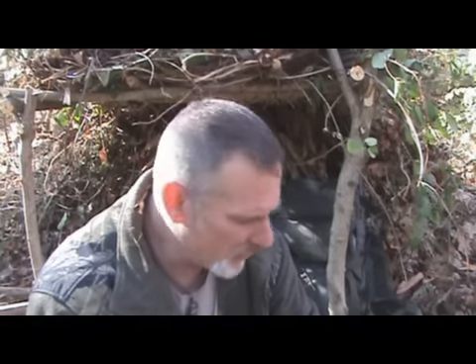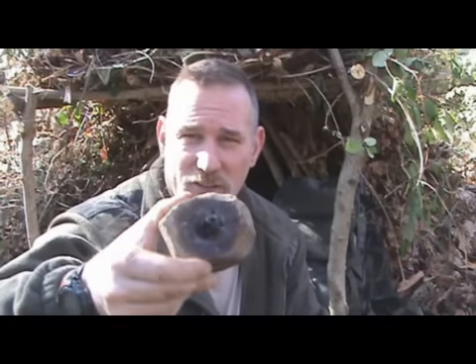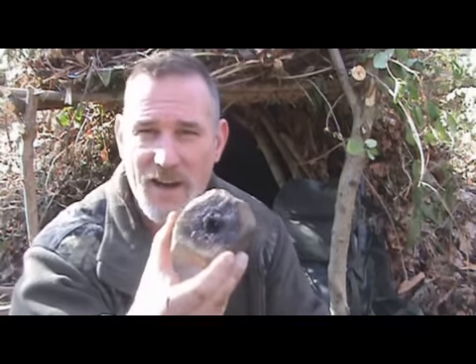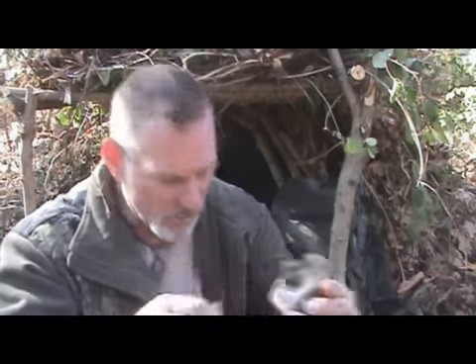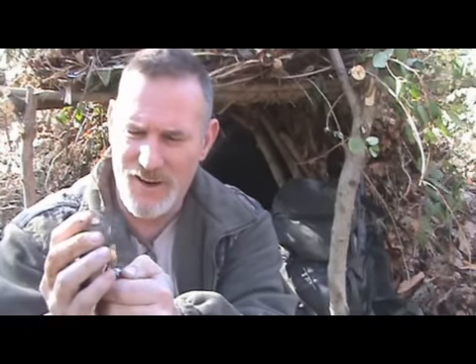Going along with the video we're shooting on Pathfinder Phase 2 — resources, multi-use items and that mentality — what I did was I took my stone that I use with the hole in the middle for my hand drill bearing block, and I took a piece of jute twine, stressed it out and wound it up into a ball, dunked it inside this stuff. You can see where I swiped some out of here — not even a twentieth of what's in here — and then I just took that whole gob and stuffed it down in that hole and lit it on fire.